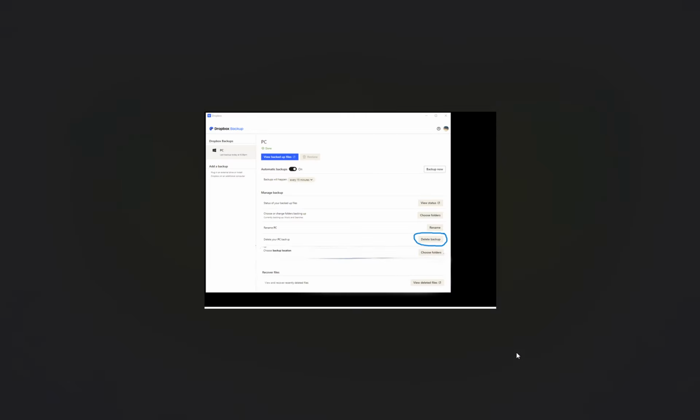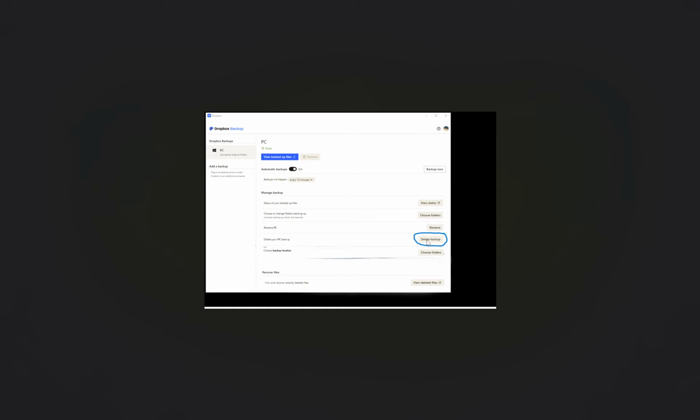Now, if there's a particular external drive you're keen on excluding from this backup process, here's what you need to do next. Find the entry for that specific drive in the list. Once you've identified the correct backup entry, click on it. This action will present you with the option to either delete the backup or stop backing up that external drive altogether. Selecting this option will effectively turn off that backup and exclude the drive from being part of Dropbox's backup routine.